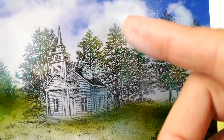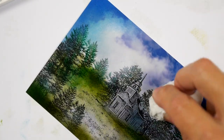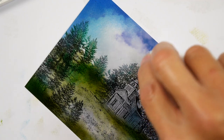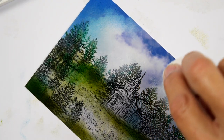Now, here's where light meets dark here, too. I put a little bit over it already, but look at that right there. See that? Don't put it over everything, because then we've eradicated everything that we've done in terms of creating shadows and colors and whatnot.